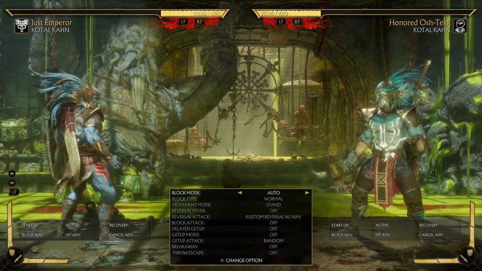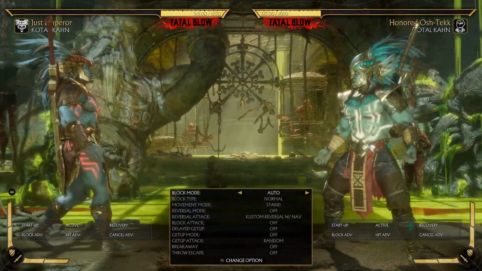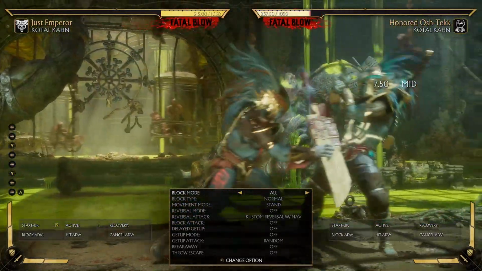So yeah, that's Kotal. Set up your totems as much as you can. Use command grab, and use 4-2 from up close. Reset neutral with the Grand Discus, and win.